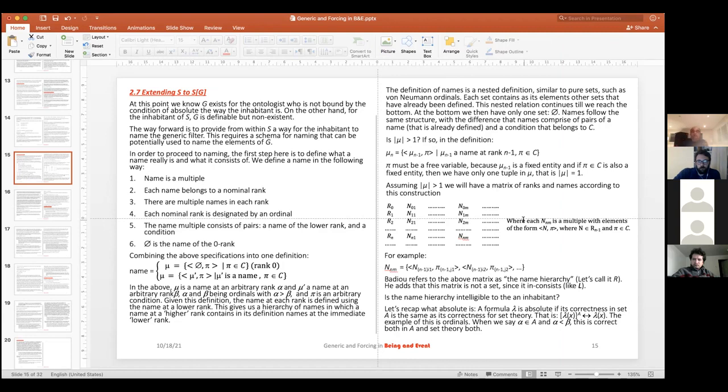Yeah, or at least there is no selection. Yeah, some selection. So there is a choice function here, right? That you can choose names from anywhere here. So if it is this name and another name on this rank, like N1, this name and this name, they don't select the same names. They could select different names. Sorry, go ahead.